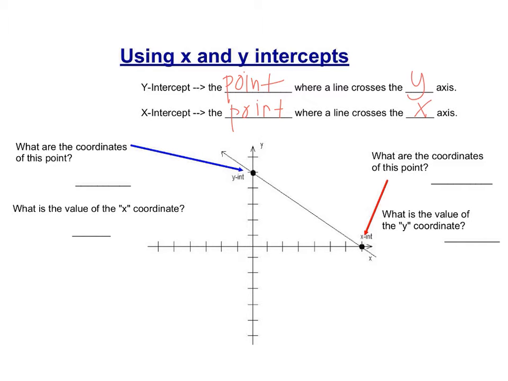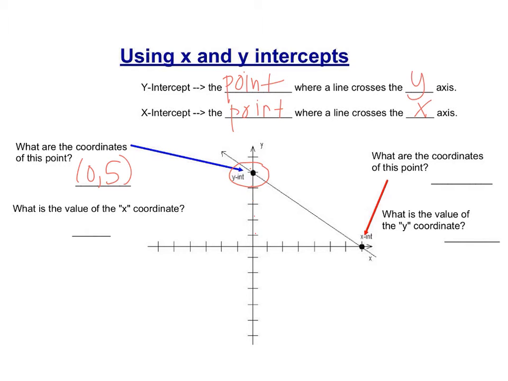So very simply, if you look at the line that has been graphed below, you'll notice that that line crosses the y-axis. That point is called the y-intercept. If you were going to write the ordered pair to describe that y-intercept, you go over 0 on the graph, and then we come up 1, 2, 3, 4, 5 to the y-intercept. So we would describe the y-intercept as being (0, 5). That's the very specific point where the line crosses the y-axis.